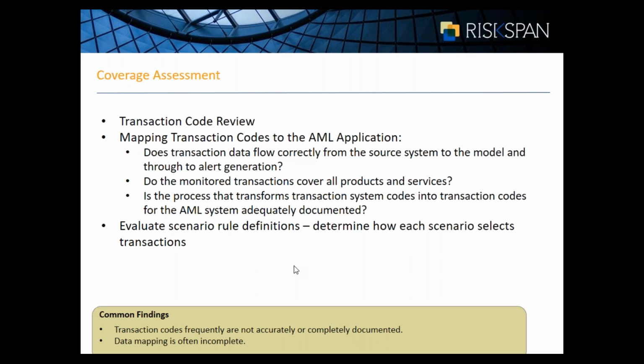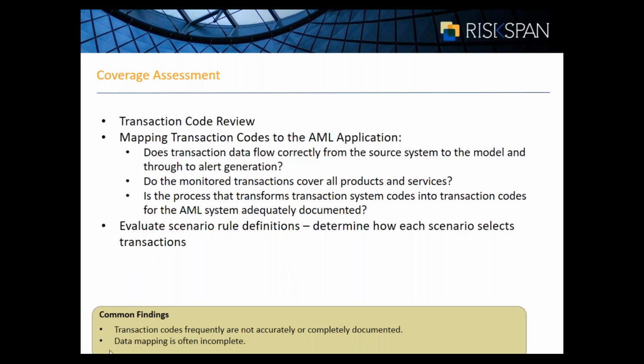That I don't worry about. What we want to know is, based on the risk assessment and our customer profile, risk-based due diligence, did we identify the transactions and products and customers that we definitely want to monitor? And are they appropriately represented in the scenario design?